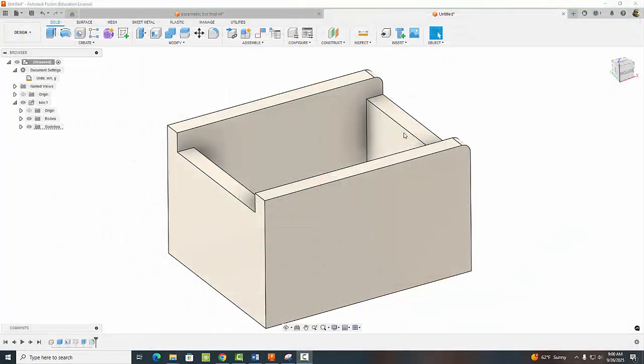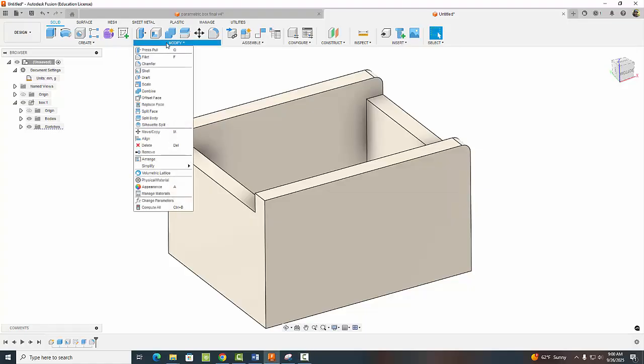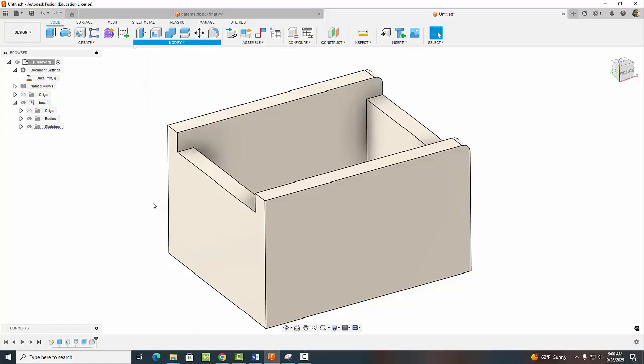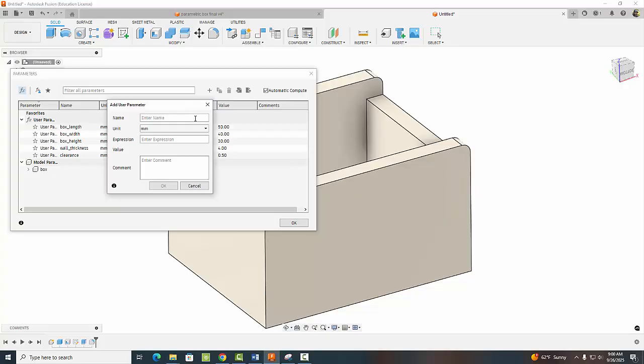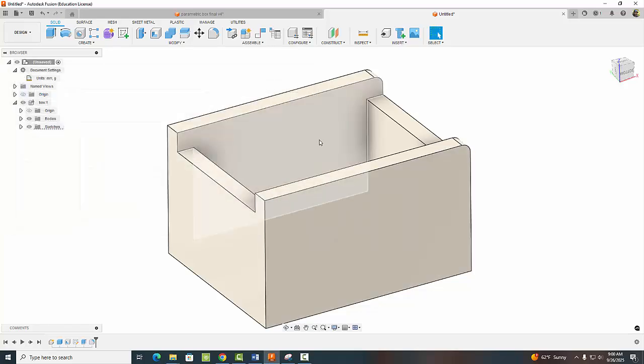All right, so now let's go ahead and start designing our pin. So before we do that, let's come on up and create another parameter. We're going to click the plus sign and call this pin underscore diameter. And we're going to set our diameter of our pin to 2 millimeters and hit OK. OK. Now let's go ahead and start a sketch on that face.